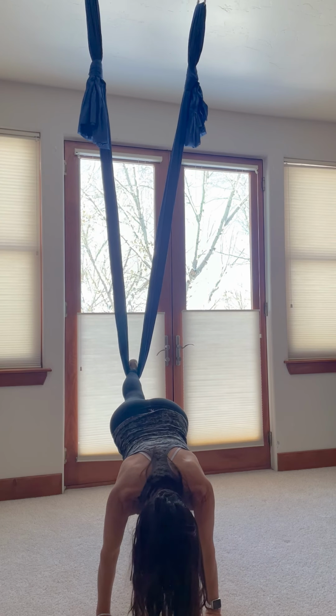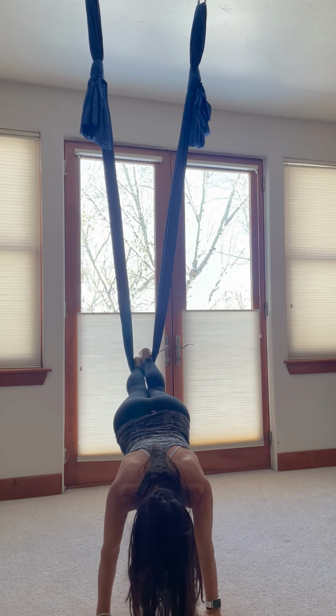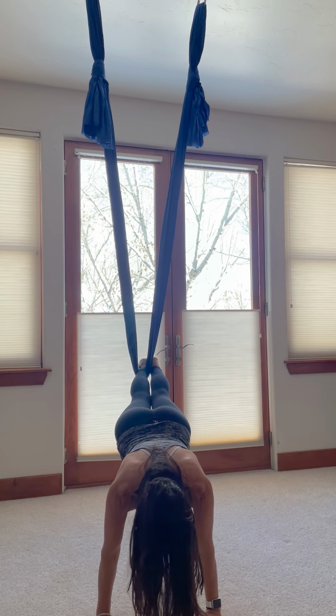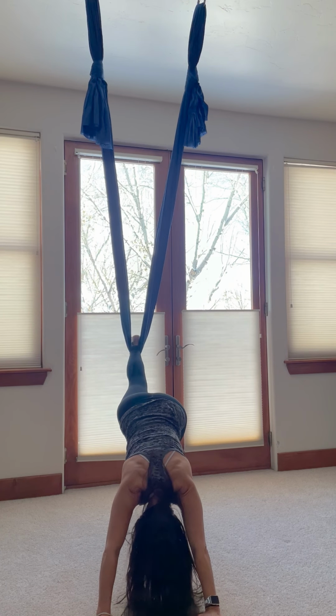Take the left foot. If you want a challenge, see if you can hover the left foot on the outside. Always an option to bring that left foot inside to meet the right. Wrap those elbows in. Keep those hips in line, flat back for 4, 3, 2, 1. Left foot down, three-legged dog. Nice work.